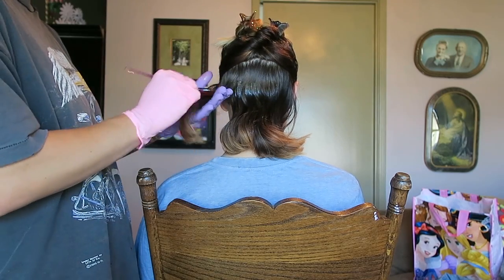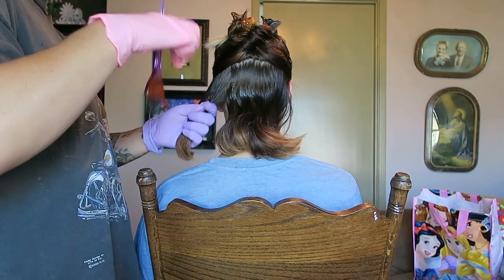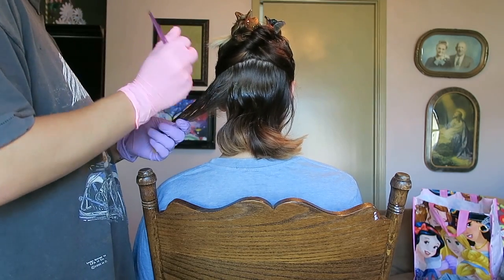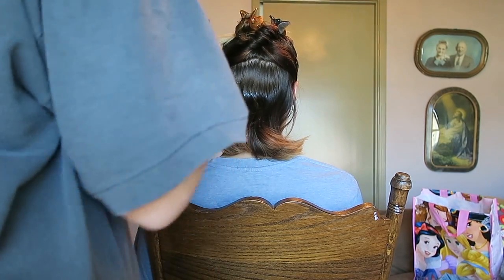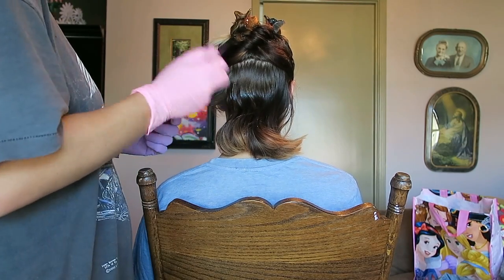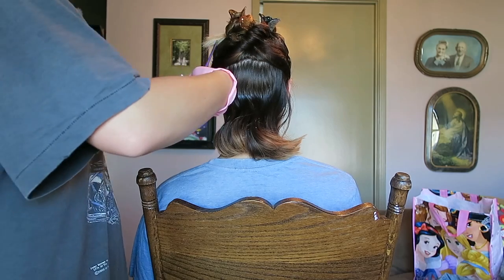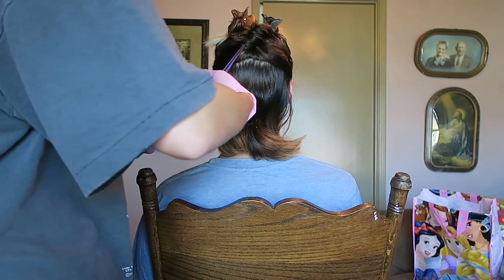As you can see, her ends are already lightened. I'm also painting it through her hair and then using my fingers to push it down through all the layers of her hair. I'm also going to grab a comb. Oh no, not yet. Getting ahead of myself. So I'm just painting it on there, squishing it, painting it on, just making sure that I don't pull it through her ends quite yet, because her ends, like I said again, are already lightened.